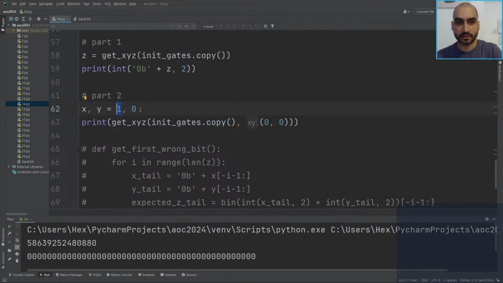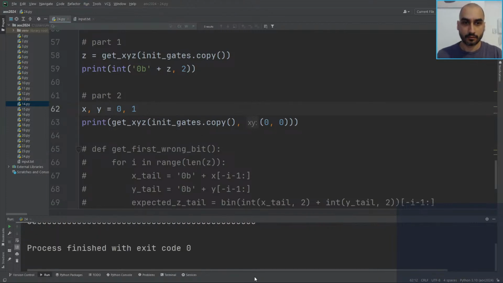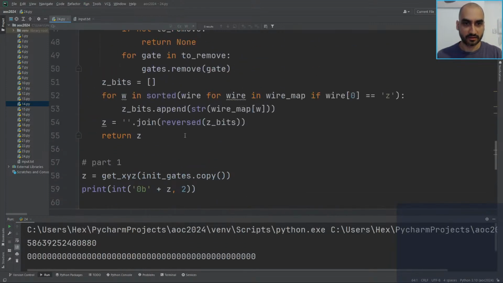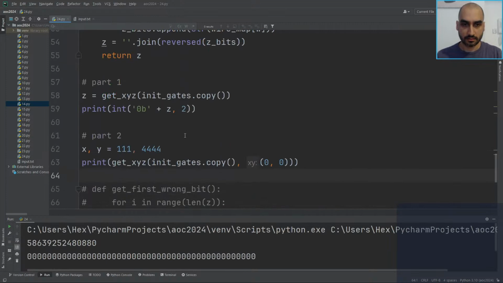Wait, so what happens if we do 0 and 1? We get 0. Interesting. And if we get 1 and 1, we get zeros. Hang on. Why is it always 0?